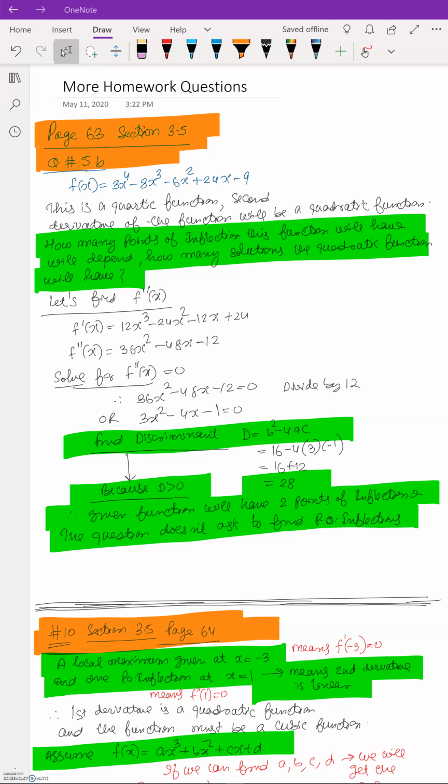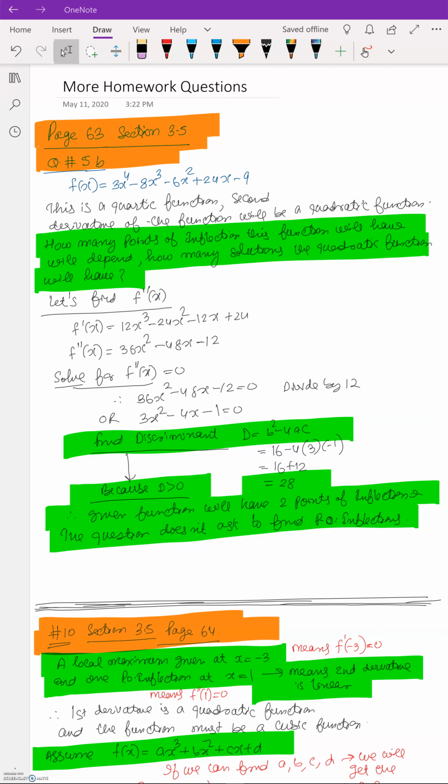You know, a quadratic function may have no solution. That means it may have no points of inflection. It may have one solution. That means there's only one point of inflection. If there are 2 solutions, then there will be 2 points of inflection. If a question is asking to actually verify whether it has 1, 2 or none, then we have to go and solve it. So for this question, I still didn't try to find the points of inflection.